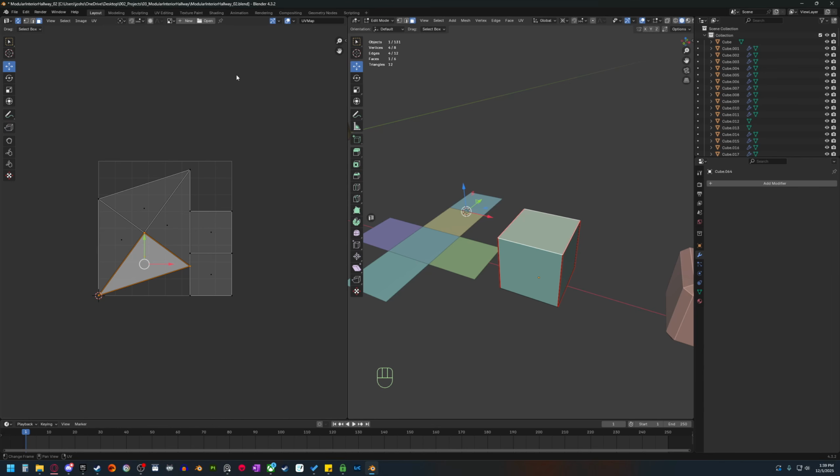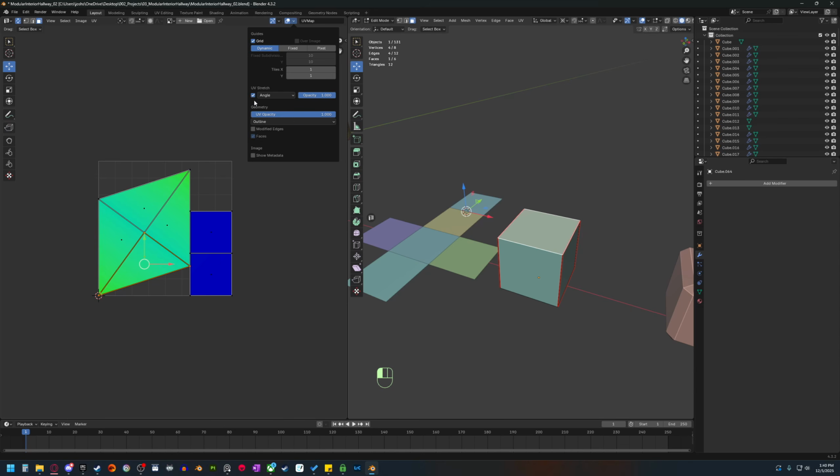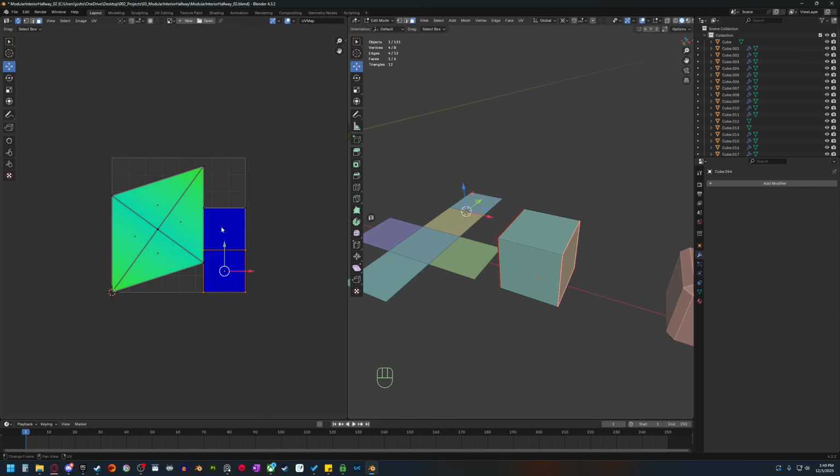Now, there's a couple of other things that we can do to help aid us in checking if things are wrong here. If I go up here to the overlays, and if I click on UV stretch here, you can see, we can just leave that on default. Blue represents no stretching, and then it will be a gradual fade into green, yellowish, sometimes even red if it's really, really stretched. So if anything is not blue, then you know that it is stretching.